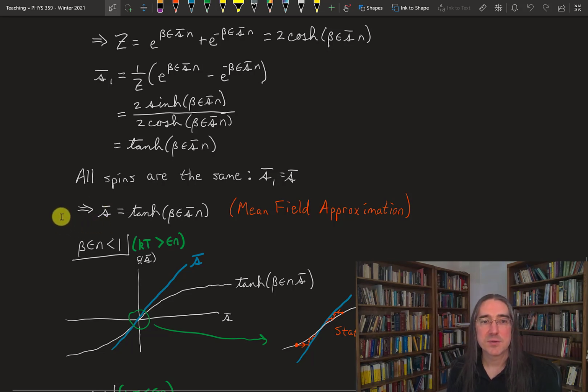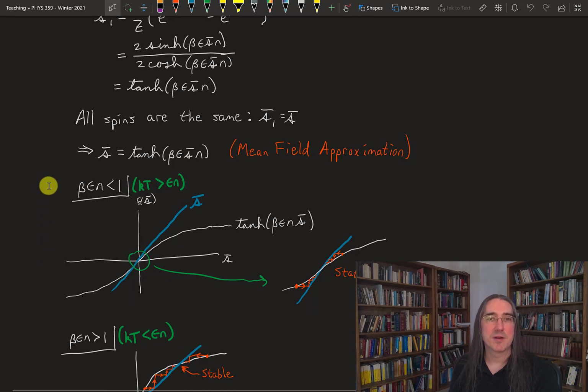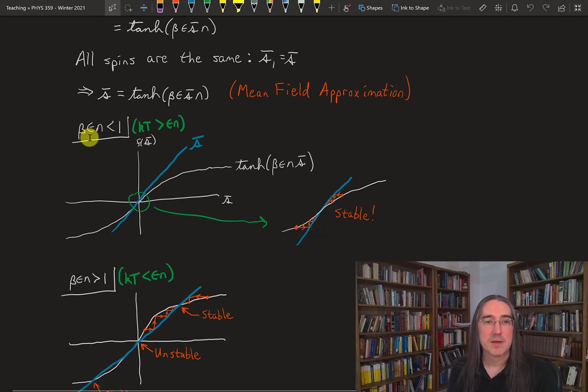But it's a transcendental equation, so you can't just say, oh, here's the root, it's 5. So what we're going to do instead is something that you may have done when you had similar problems in quantum mechanics. I think it's the finite square well in 1D. You get x equals tangent of x instead of tanh x. Similar idea. We can't solve it in closed form, but what we can do is plot the two sides. Where they intersect, that's a solution.